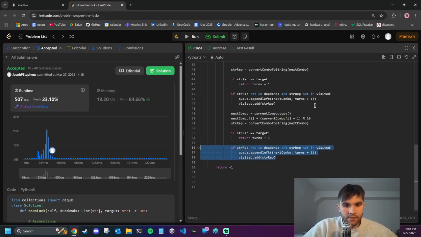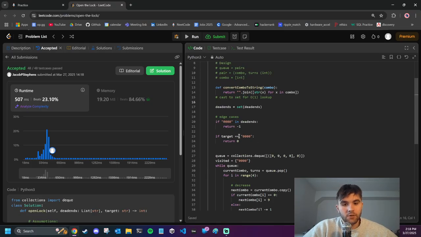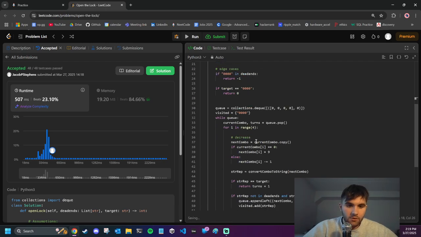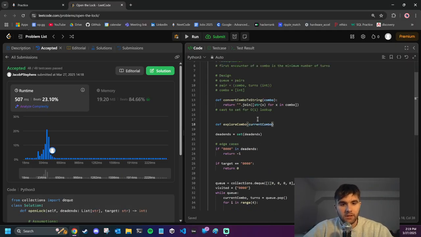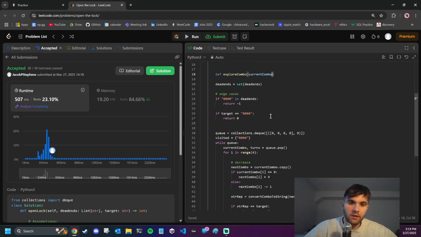So this part is twice. So it's almost like, can we just take in, so could I just make a function maybe called explore combo, which takes in current combo and an increment or like direction.